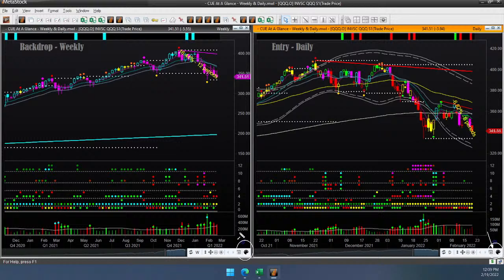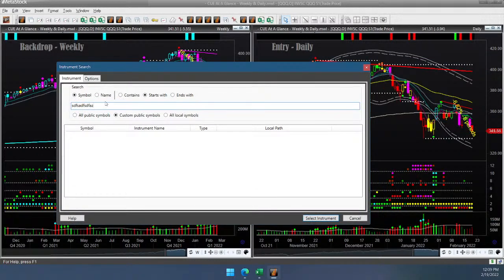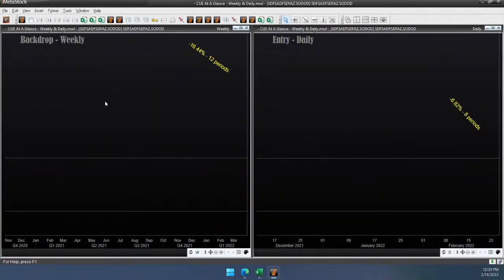But usually I don't even look at the error messages. By looking at the chart, I know that it is because not enough data is coming or because I typed the symbol wrongly. So let's type a random symbol. There is no symbol like what I am typing. Press enter. Now you will notice that it is showing the error alert, but I don't actually need to look at it. I know that the symbol was not valid. And by the way, the measured trend lines are still showing.